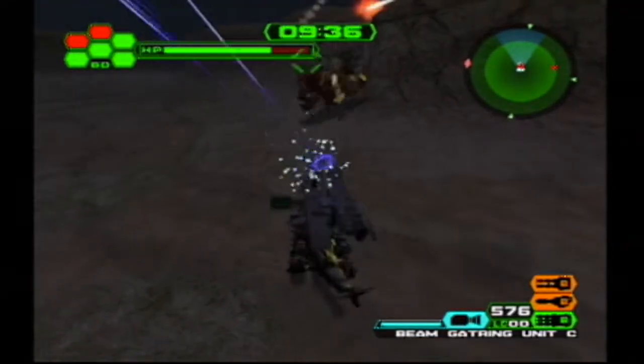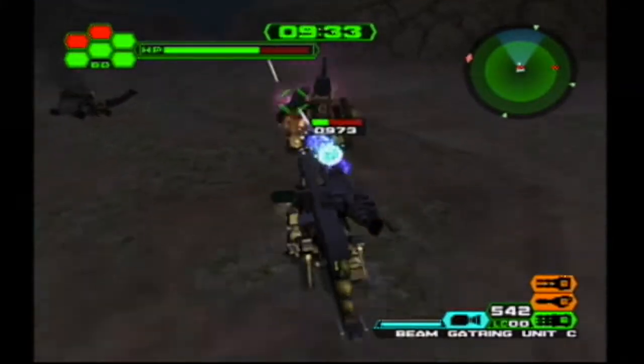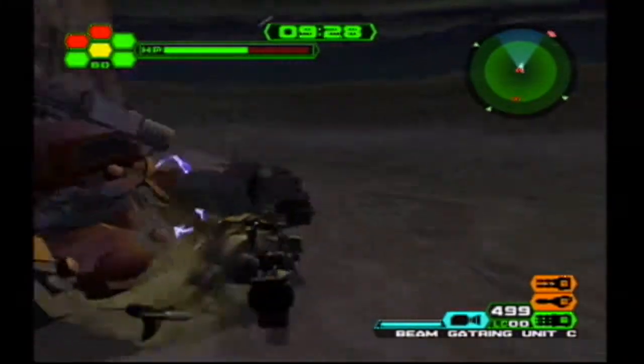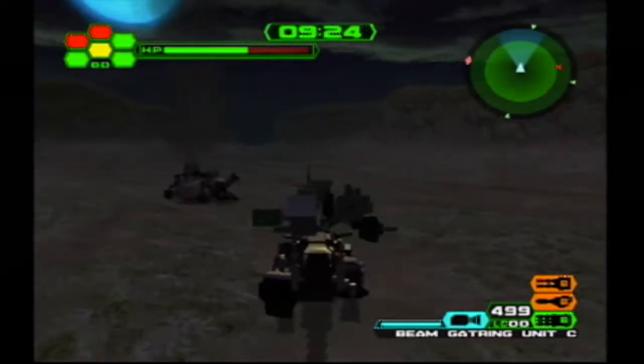And the Iron Kong, like I said, has a more dangerous melee attack, so we'll try to stay clear of that. The Beam Gatling unit is pretty effective against the Iron Kong compared to the Gojulus. It's almost done. There it goes. That wasn't too bad. Looks like there's one more Zoid in the area we have to take out, though.